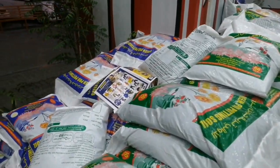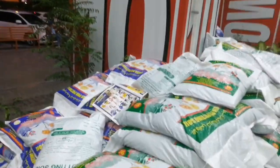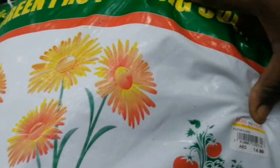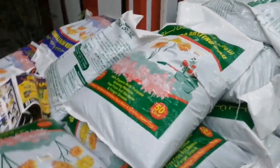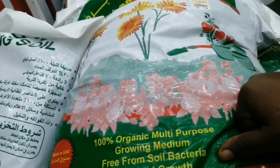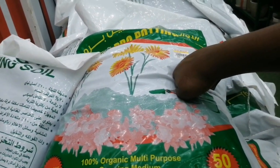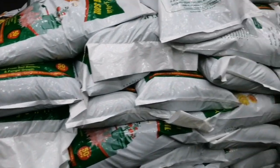This imported soil is 15 dirhams for a round bag. We are in the United Arab Emirates — Dubai — and people are still going into gardening! The soil is 15 dirhams per bag, which is very nice. It's highly fertilized — 100% organic multi-purpose growing medium, free from soil bacteria and fungi. You just get a container, grab your seed, plant your crops, and you'll be eating fresh. The soil is affordable.